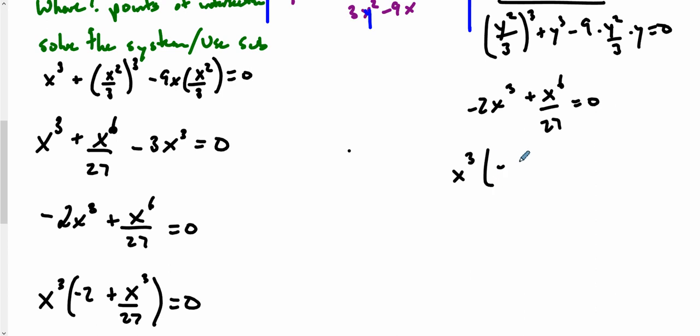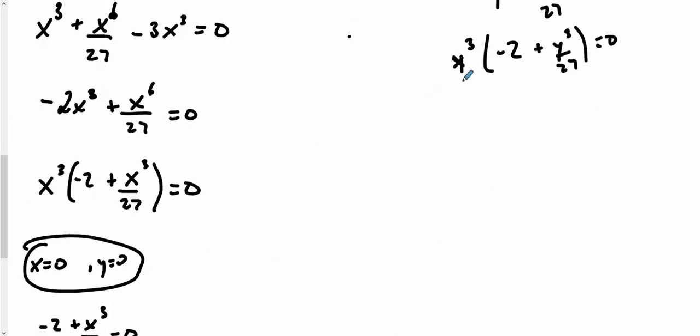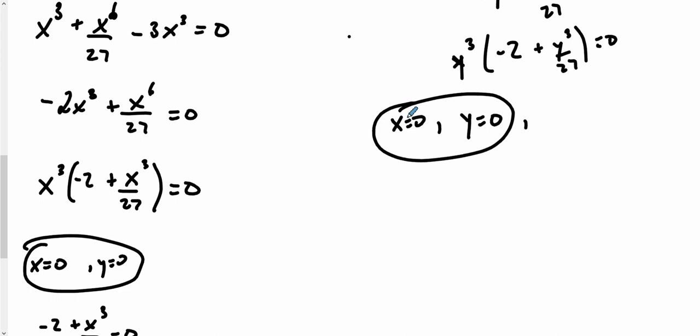And once again, we have negative, which that's an x, this would be y, I apologize. We have to talk about y's here. We'll have negative 2 plus y to the 3rd over 27 equals 0. And we realize we get to the same values. It's y. So y is going to equal 0. So that means that x is going to equal 0 as well. So we have another point right here of 0, 0, the origin. So I guess that's where the vertical tangent line is as well.